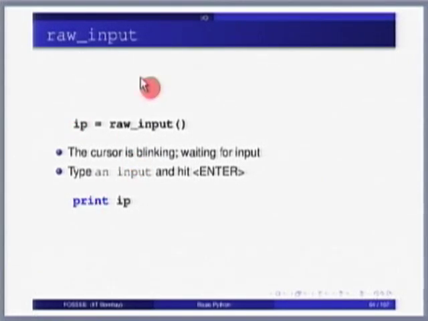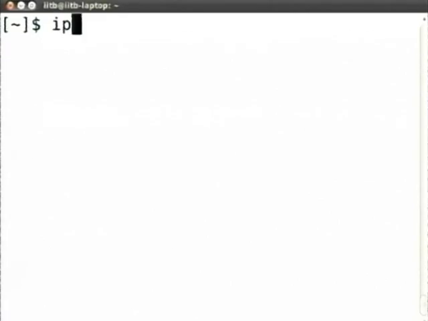How do you get input? Usually it is not a great idea to get input, but if you do need to from the user in this fashion, there are several reasons why it is not a good idea. I won't get into those, but if you do need to do it, there is this function called raw input. It is a built-in. So let's look at that.